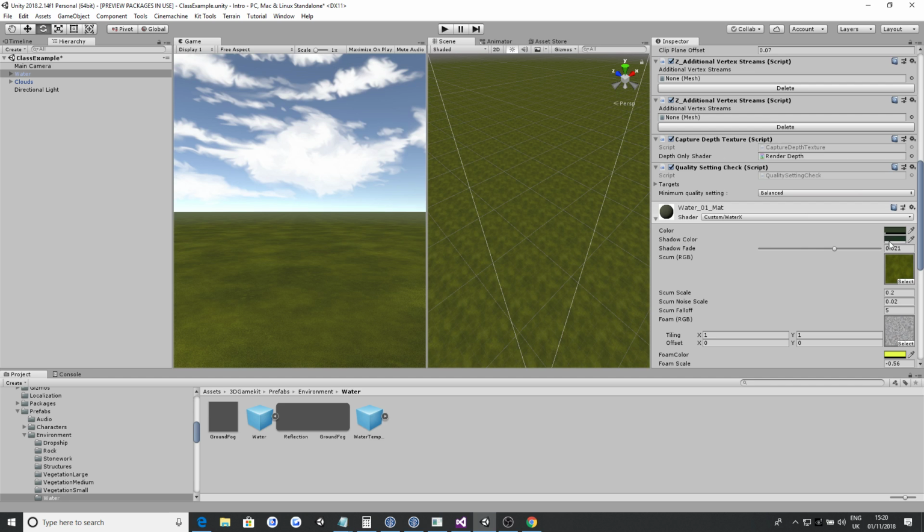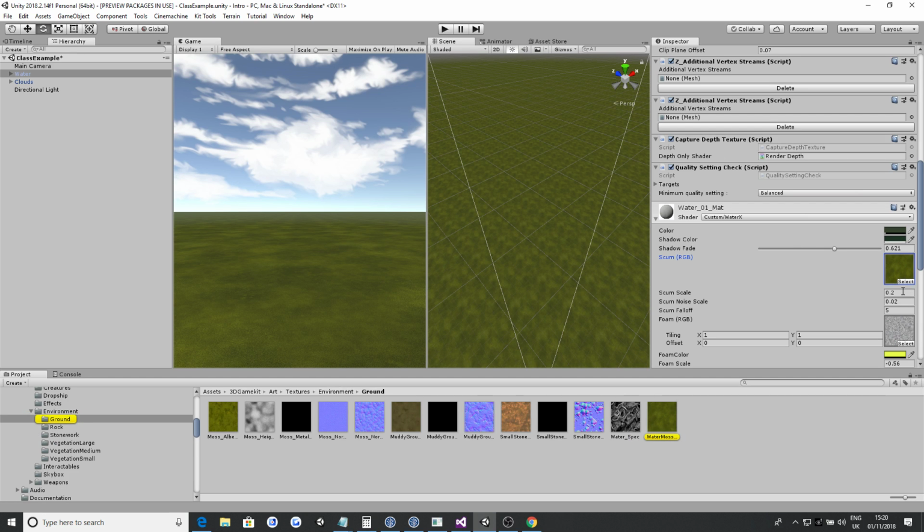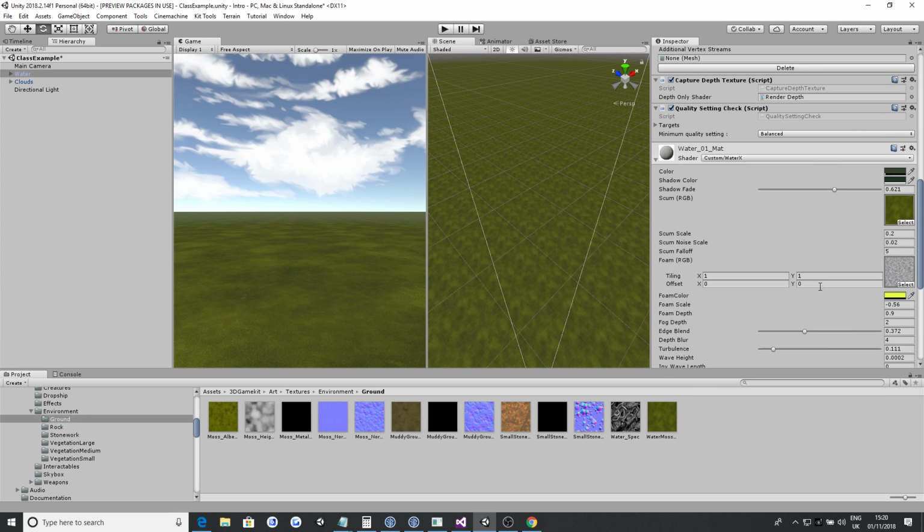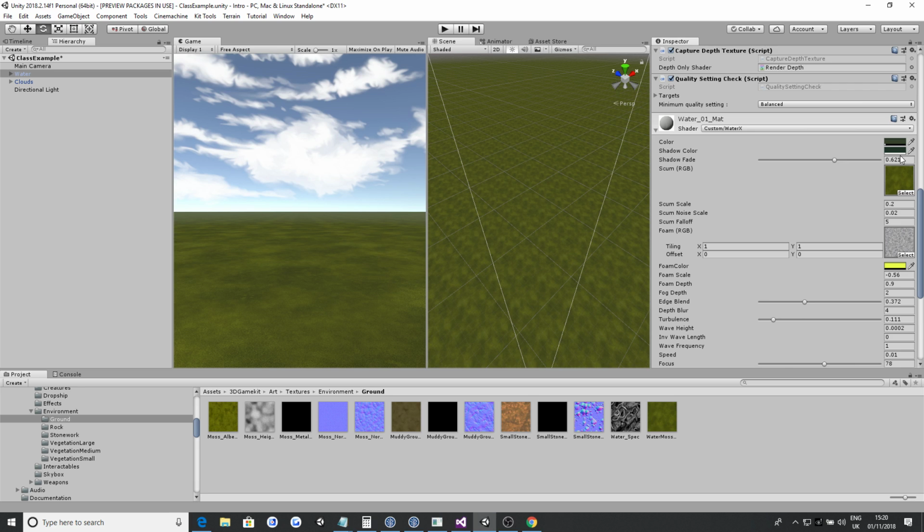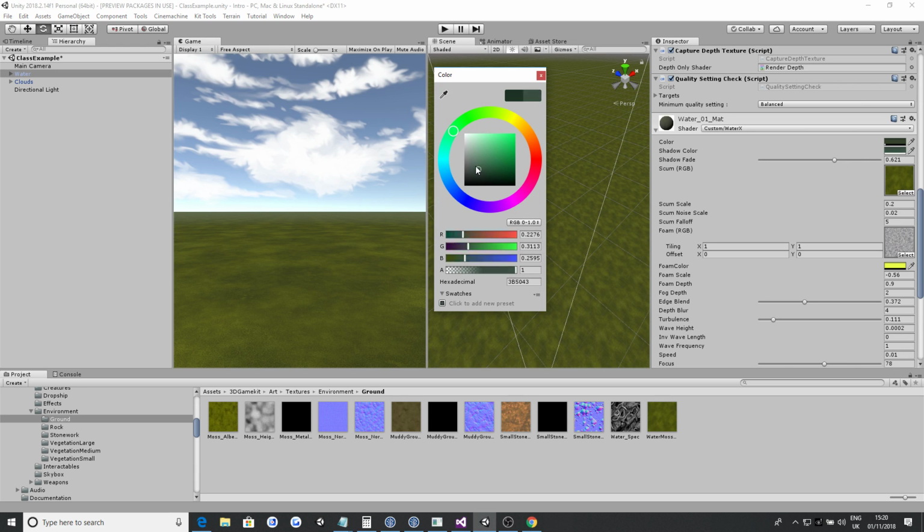So yes, I have a scum texture. Interesting. Let's change the color. What's that going to do? Nothing.